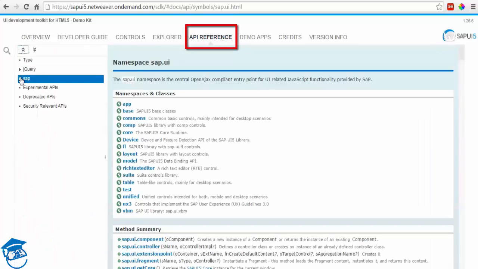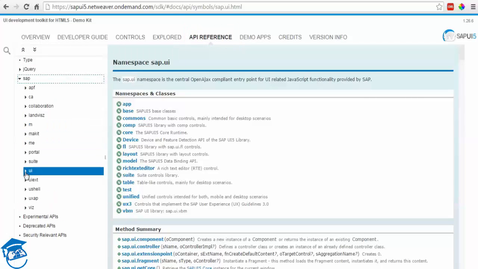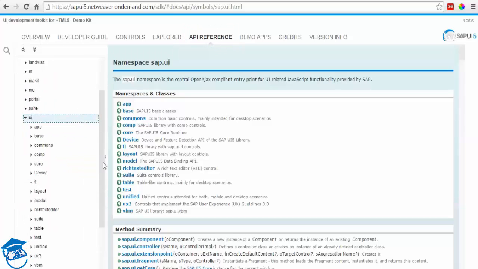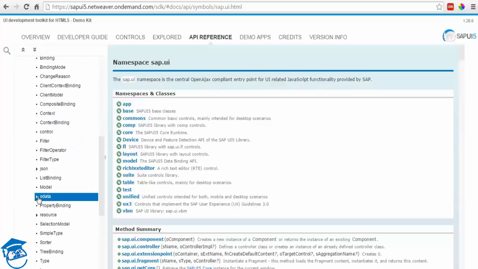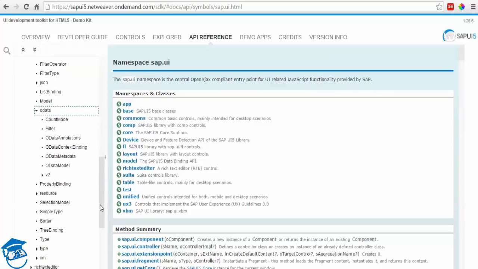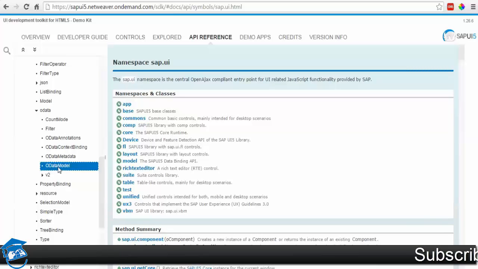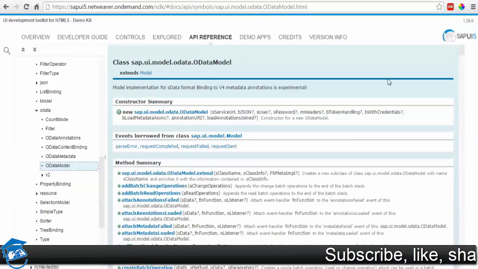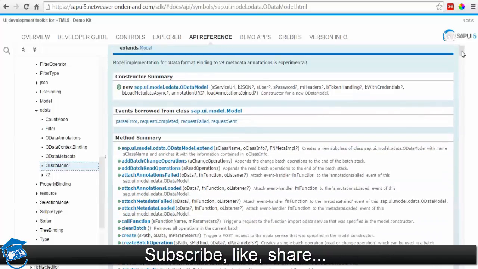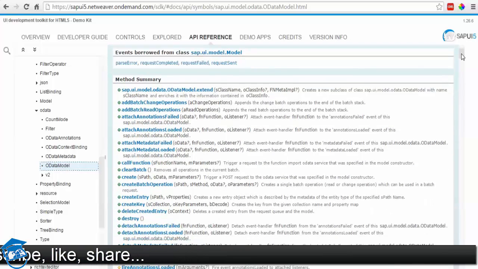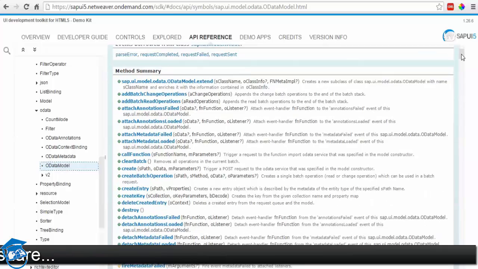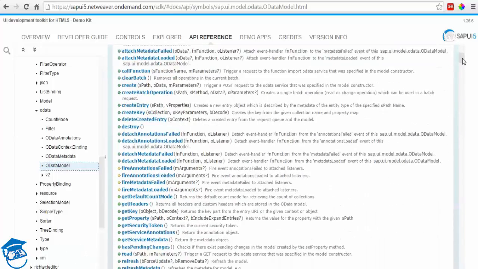I'm going to minimize everything and start with the SAPUI5 OData model. This will tell the story of OData. This is how you create the constructor. Get the instance of that, and to this constructor you are passing the values, methods, etc.